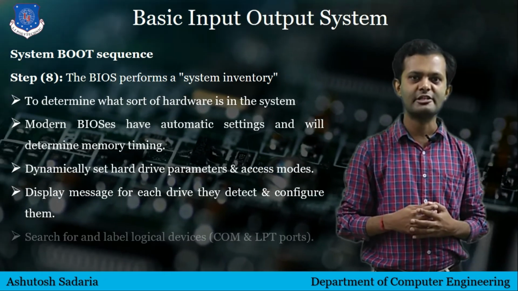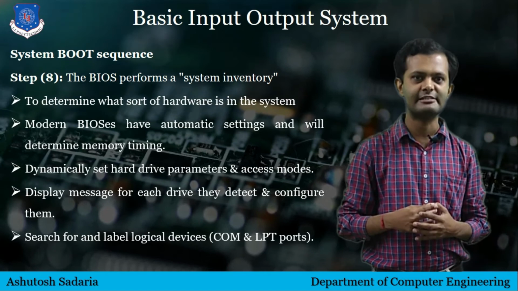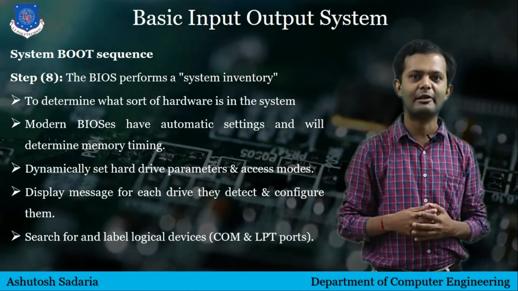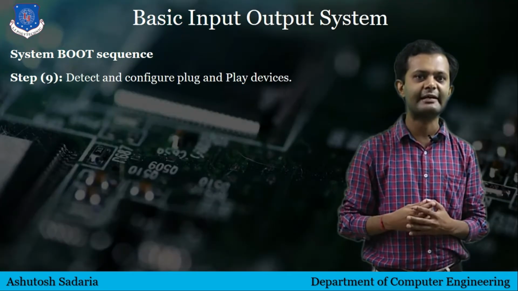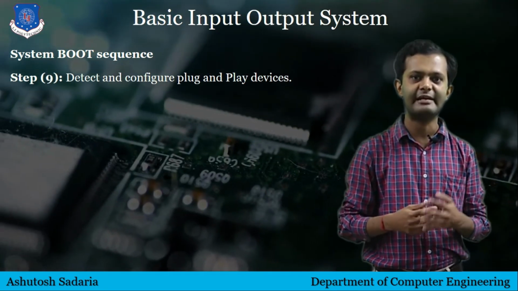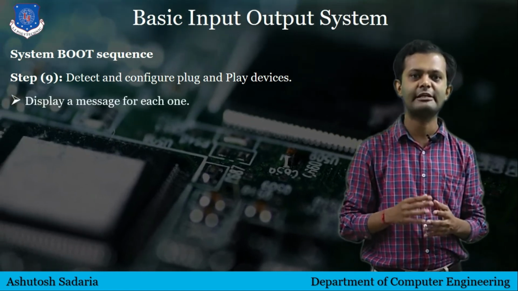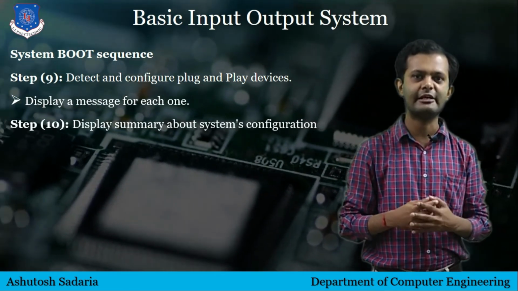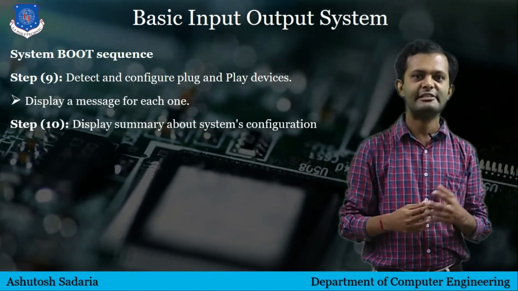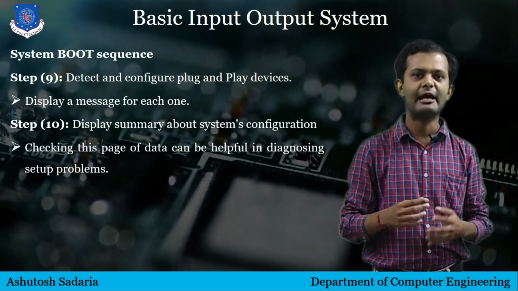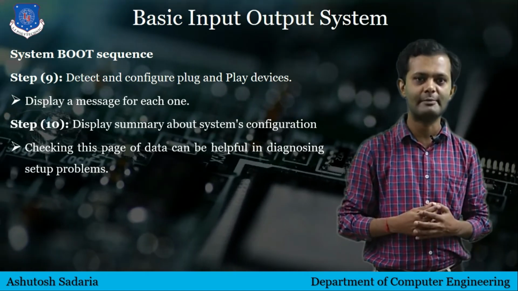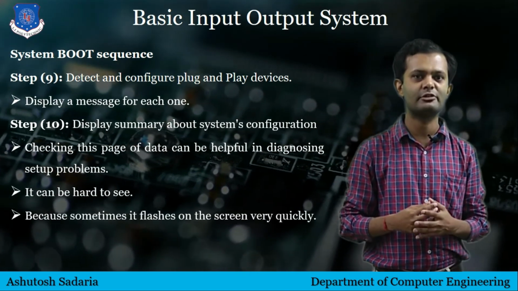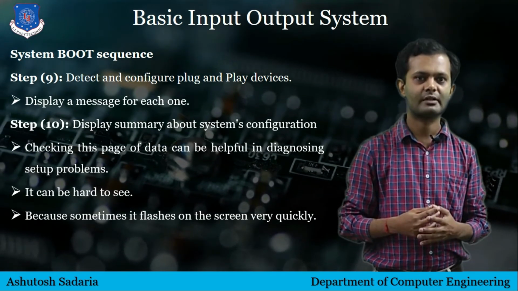BIOS will now also search for and label logical devices like COM and LPT ports. If BIOS supports the plug and play standard, then it will detect and configure the plug and play devices at this time and display a message on screen for each one it finds. And then BIOS will display a summary screen about your system's configuration. Checking this page of data can be helpful in diagnosing setup problems, although it can be hard to see because sometimes it flashes on the screen very quickly before it scrolls.